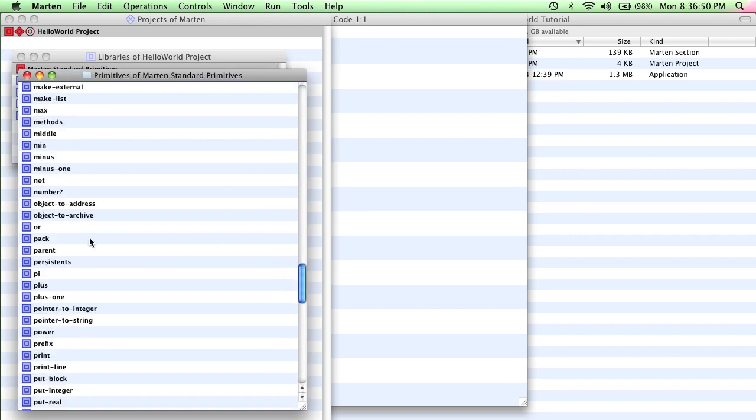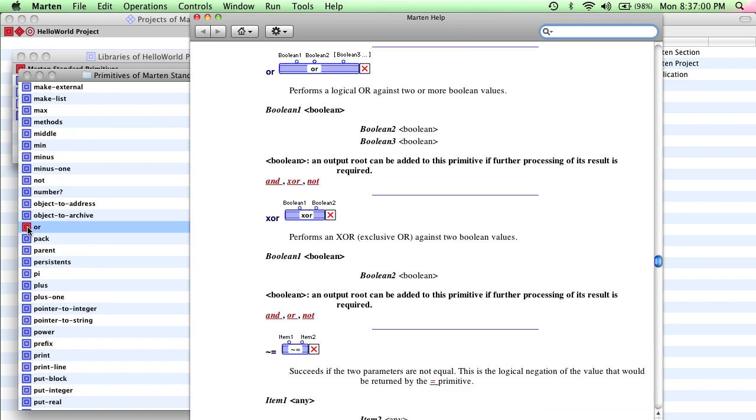things like plus and minus, logical OR, a variety of primitives. Typically you can double click them and get a little documentation on it. If you're using a later version of the Mac operating system, this may not show up because Apple over the years has kind of broken a few things. But you can find the documentation inside the application, the Marten application resources folder. You need to know how to go inside an application, but it's tucked in there.